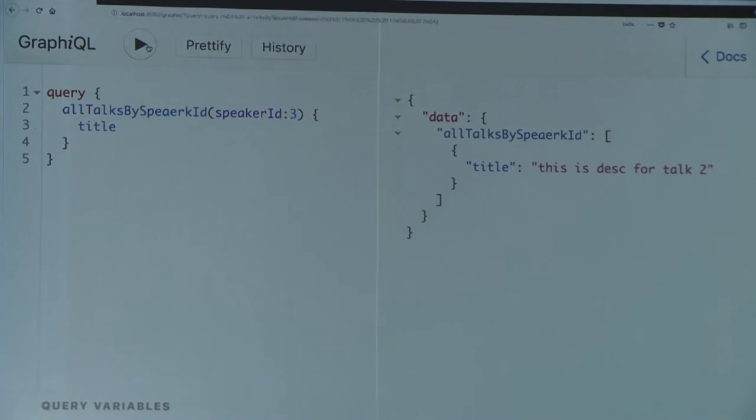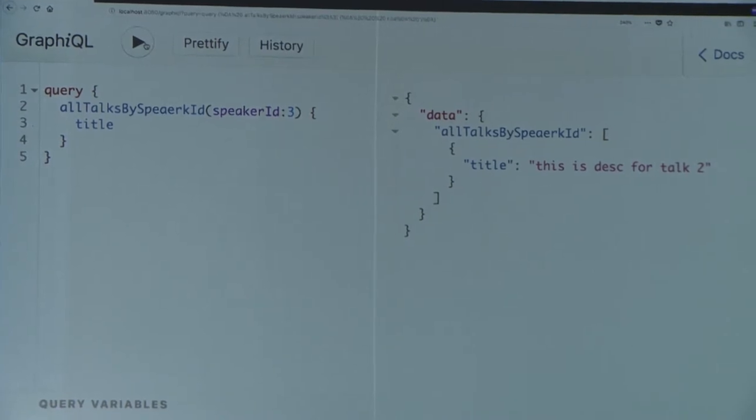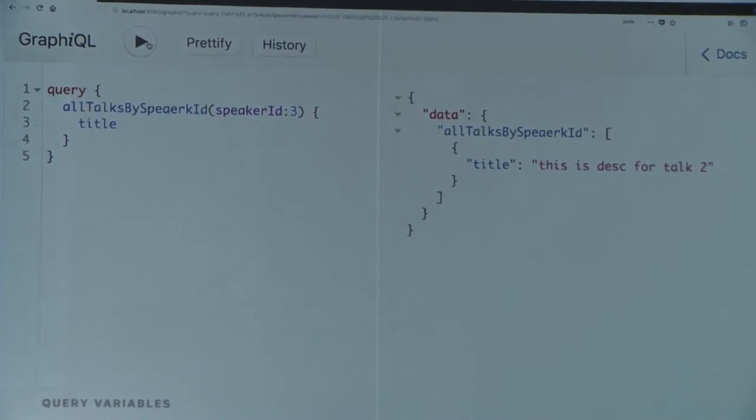An additional nice feature is that if certain fields need to go to some other database and fetch some long data, and it's very slow, in this case they are never going to be called. So you get, again, a performance boost for free.